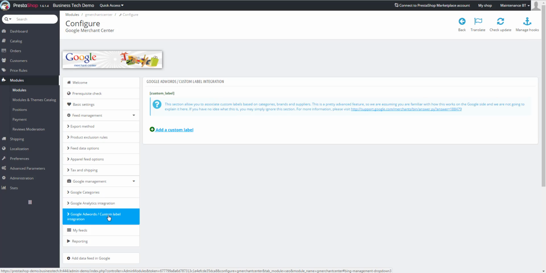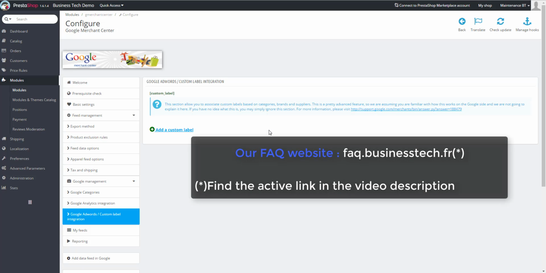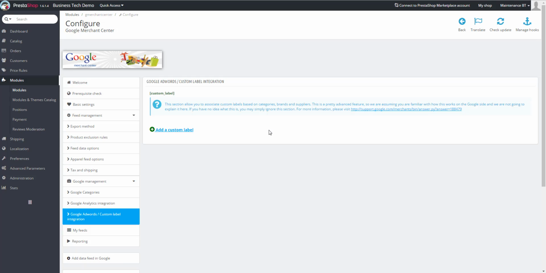Google AdWords Custom Label Integration. It's an advanced option, so I will not expand on this part. If you want more information, please go on our FAQ website. In two words, with shopping campaigns, you can use custom labels when you want to subdivide the products in your campaign using values of your choosing.